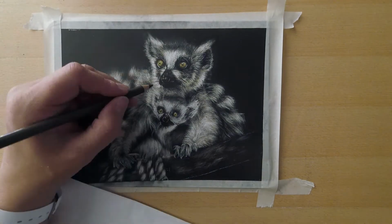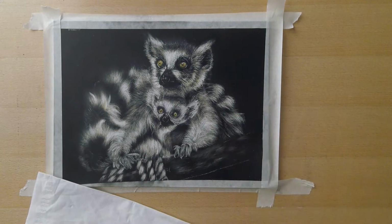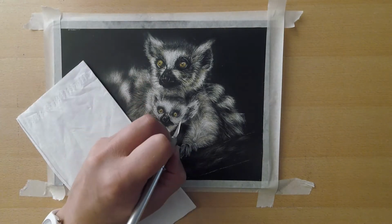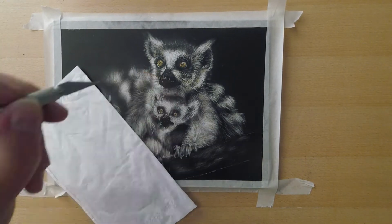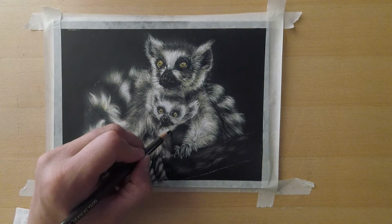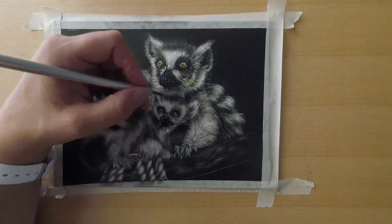Scratching fur works really great, because the darkest shadows are already in place and you can work from dark to light. With steel wool, you can create softer textures. With a knife, you will get sharper effects.